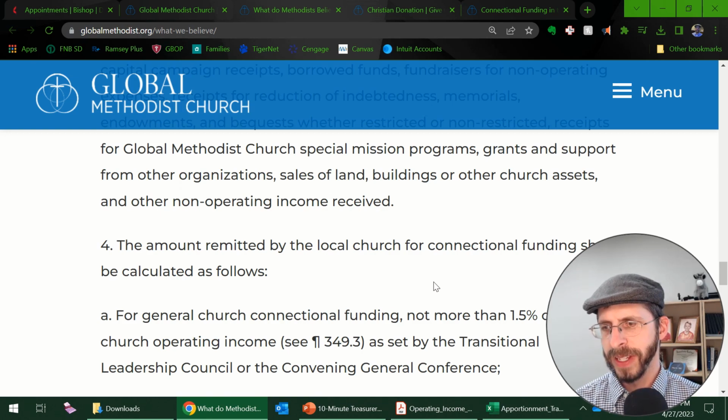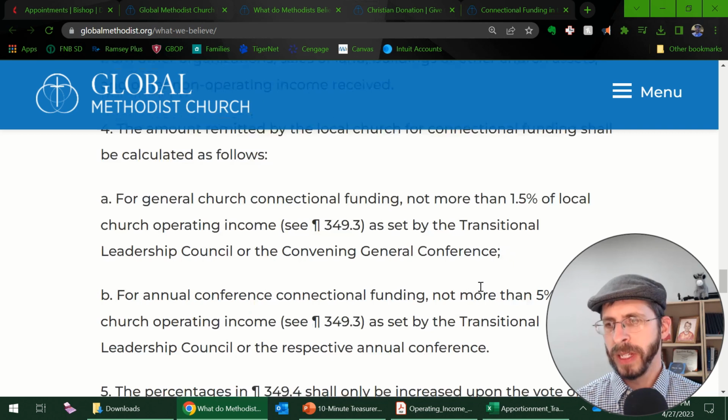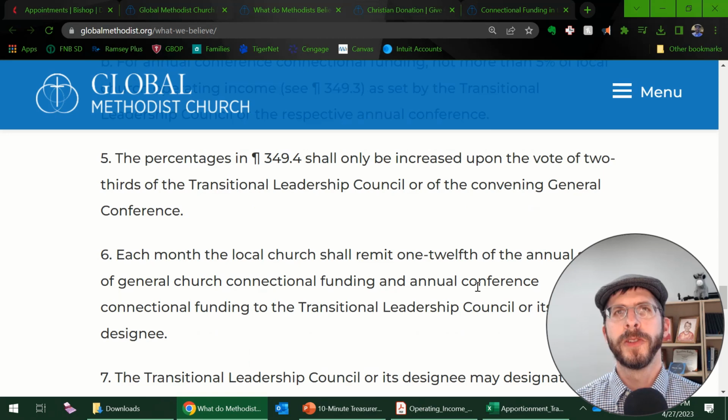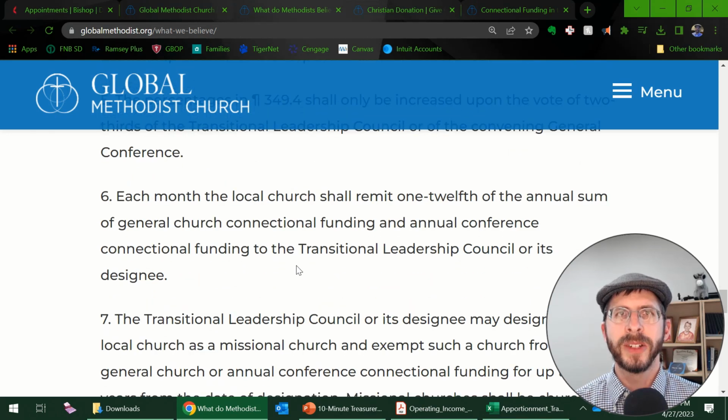One of the things to keep in mind is that once you calculate it, you are expected to remit 1/12 of that each month. So let's just say your apportionment is $1,200. That means you would pay $100 a month. For some of us, that's quite a bit cheaper than what we're used to. And maybe you want to save a stamp and a check and just pay quarterly or annually. I don't think there'd be too many complaints about that. All right, let's go ahead and look at that cheat sheet.